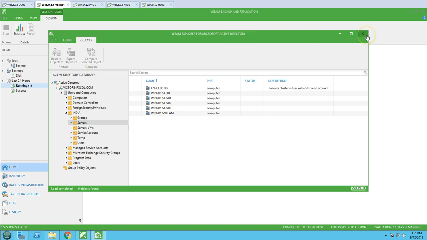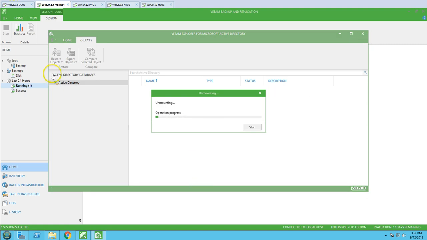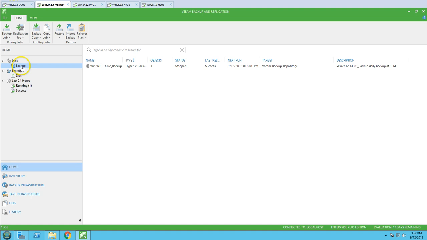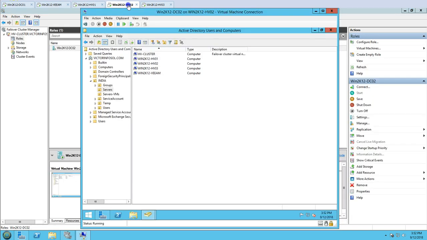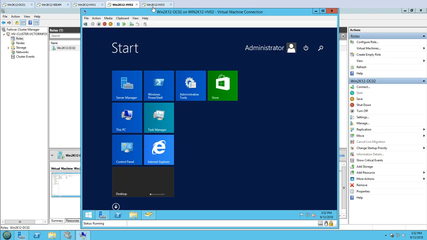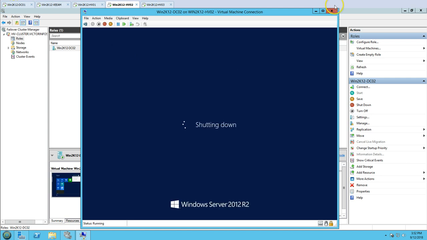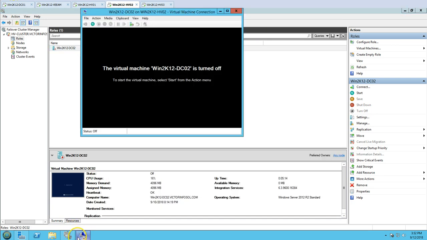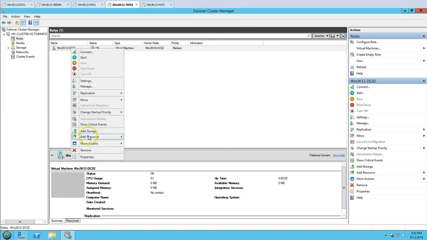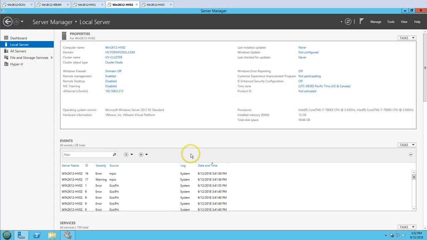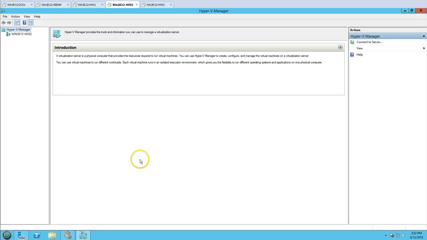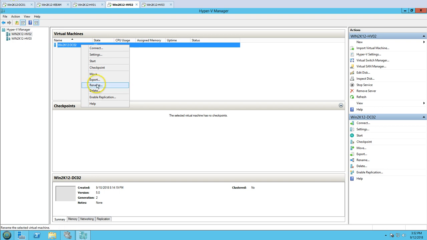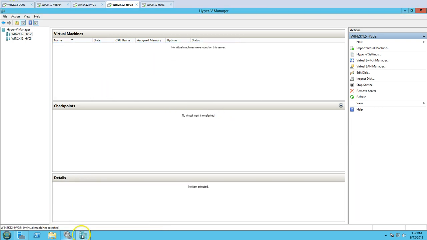And now I'm going to show you how we can restore a full virtual machine on any other host. So for example, this virtual machine I'm going to delete now from here, and will restore on another Hyper-V host. So for example, we have some corruption or something and we lost this virtual machine completely. So if I'm going to remove this from here, I'm going to delete from Hyper-V manager, and then I'm going to delete the storage also. So we are not going to have this virtual machine anymore anywhere.